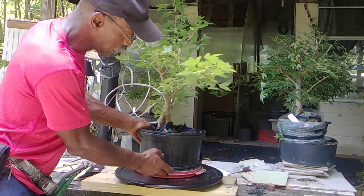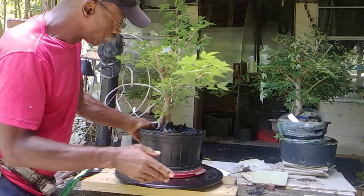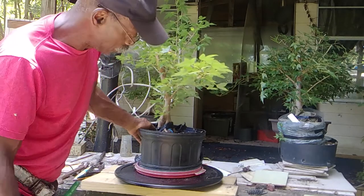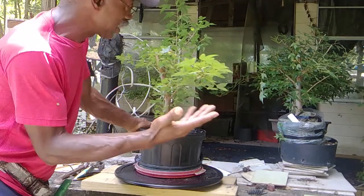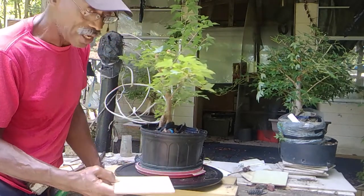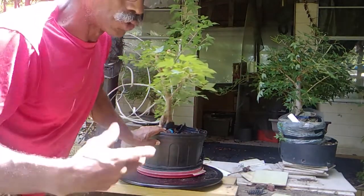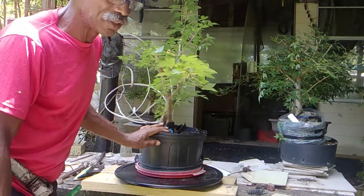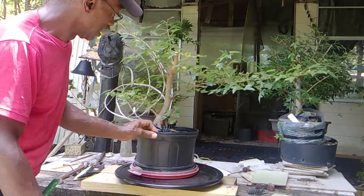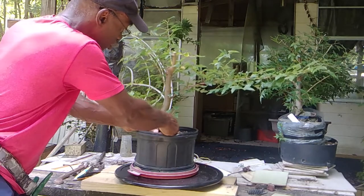So I recycle a lot of things, and I use the lids or the rims or the cut down circles of a pot to make another pot. In this case, it's part of a cake pan. You could use a flat tile, and if you had a small rim, you can put that on there. That's a container. You don't have to buy anything, you don't have to spend money, and you're recycling junk that would go into the landfill anyway, and you're producing a bonsai, something that you love, something that you will cherish. You minimize the impact on the landfill when you do that.